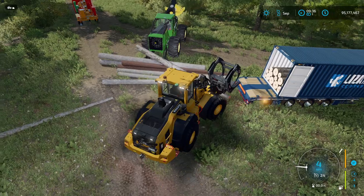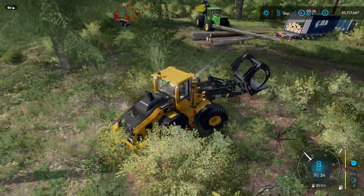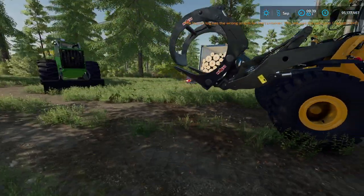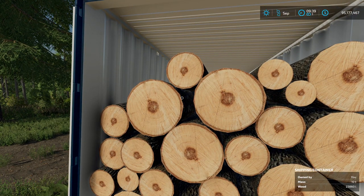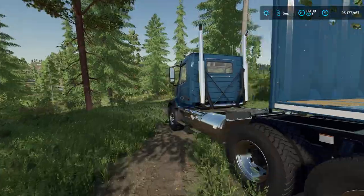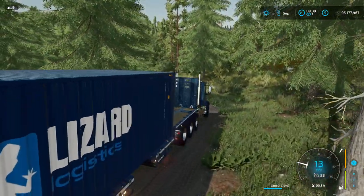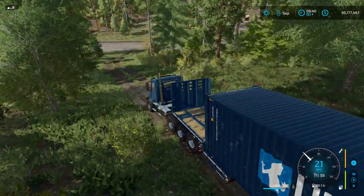I'm going to go ahead and get the rest of the way loaded. I think it'll be easily loaded with this pile. So we've got a little problem — I didn't have enough lumber to fill it up all the way. Anyway, there's a little bit of space left, but that's okay. This container holds a total of 33,000 liters, so we're a bit under that. The point is not filling it up all the way but to show you how to do this. The place that buys these is on the north corner of the map — they call it the container store. It's where you sell your containers.